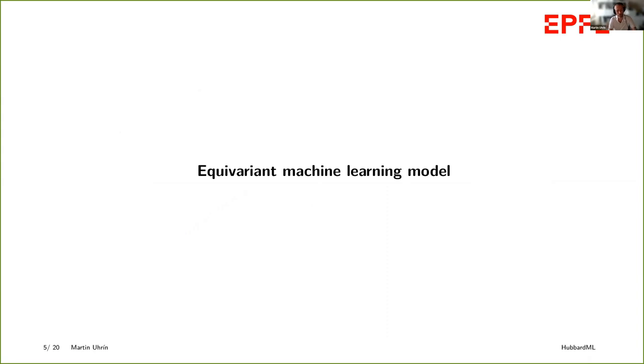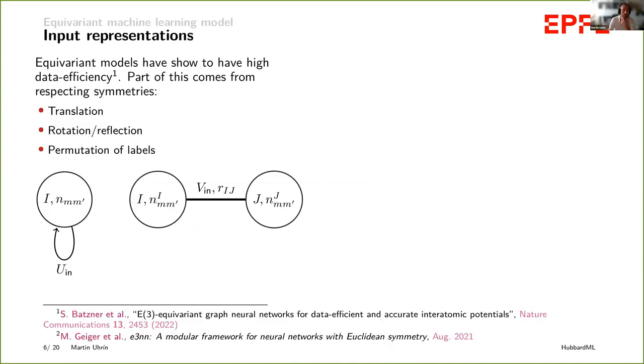Okay, so for those of you that are interested in the machine learning aspect behind this, let me just quickly explain what I think are the pertinent features that make this model as performant as it is, and what's important in crafting any such machine learning model when dealing with the electronic structure. So of course, we want our model to respect the physical symmetries of the system that we're studying. Just as Matteo talked about, we want things that are invariant to rotation.